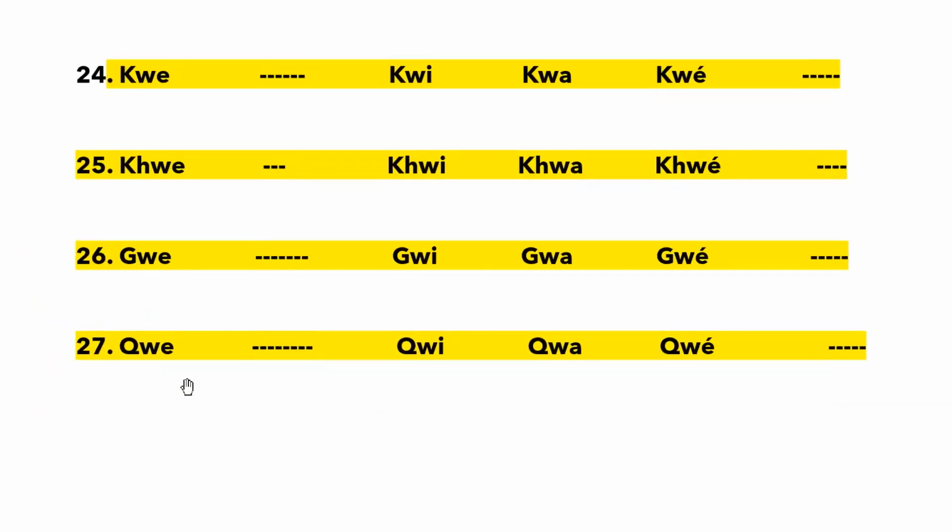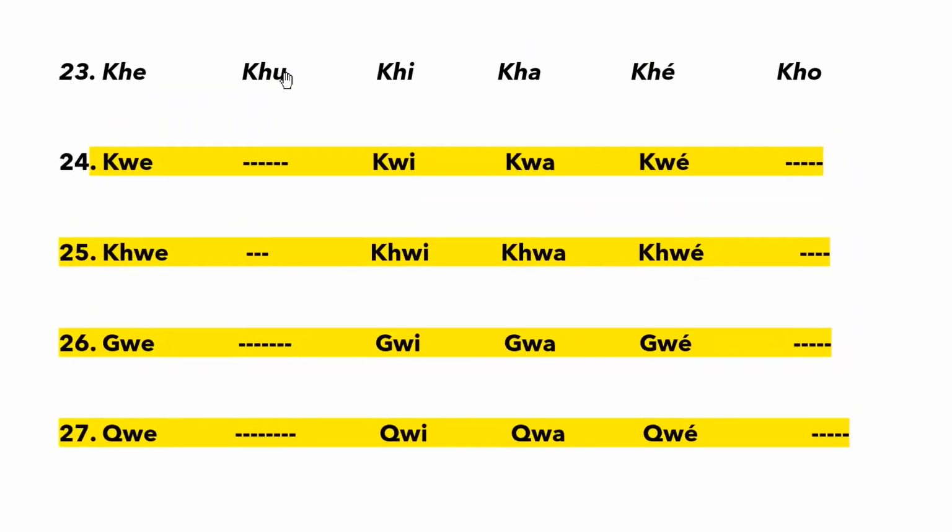And here we have the last 4 that don't use the vowels u and o. That's because they have the same sound and pronunciation as others that we already went through. So this is que, qui, qua, que. And I'm going to give you an example as well. If we say the sun is bright, the sun that's in the sky, you would say qua ra.